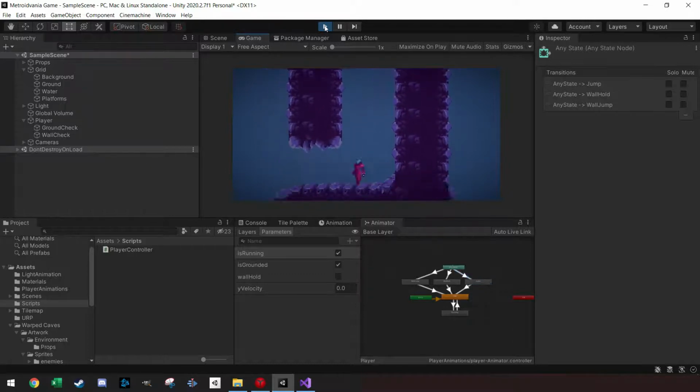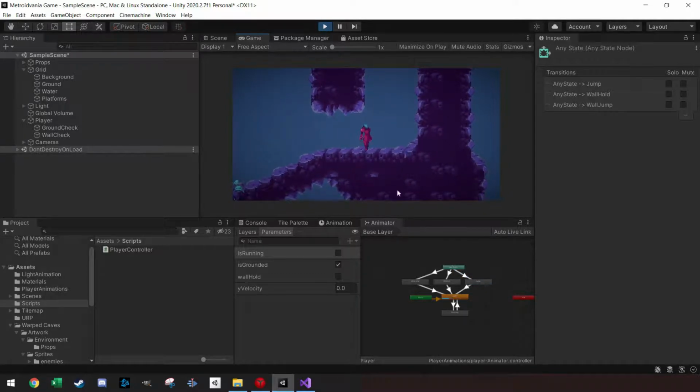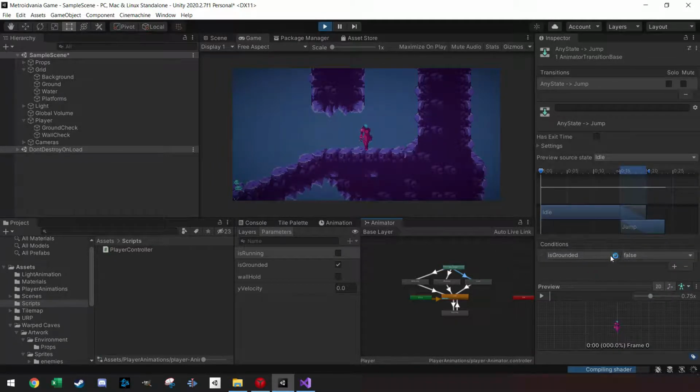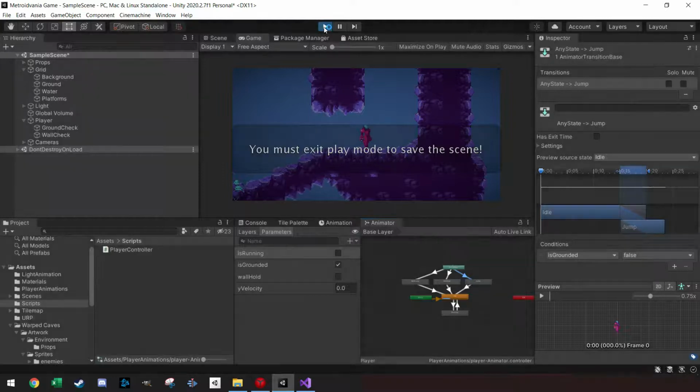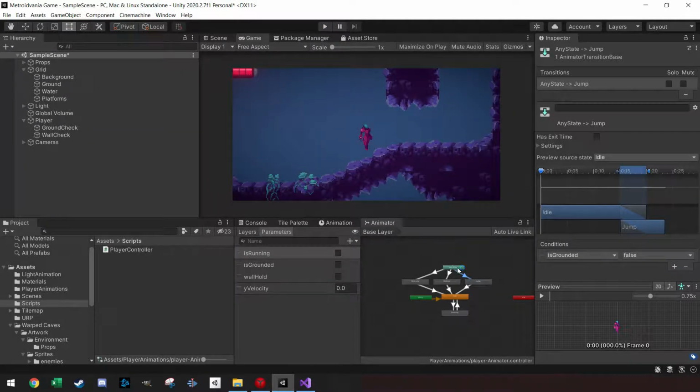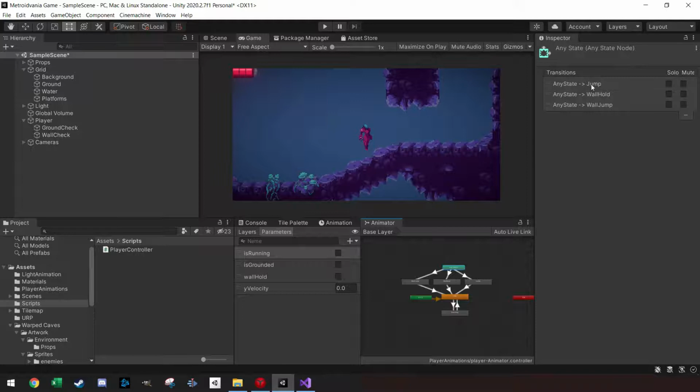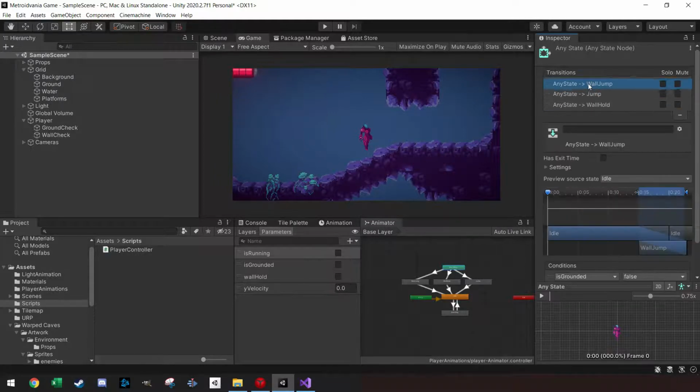I can jump up. And the reason why the animation is not working is because if you go to the animator here and you press any state, we see that the jump state with this very simple is grounded as false takes, of course, always the first place. And here you can actually just change the order. So perhaps let's put the wall jump at the top, then the wall hold, and then the jump.